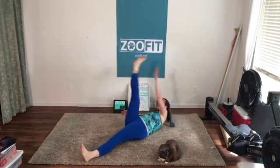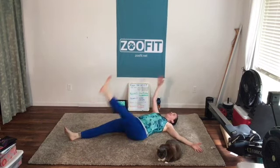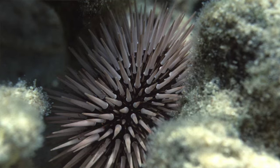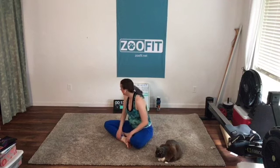So we call these sea star crunches because while we're laying down here, we resemble the famous, infamous echinoderm, the sea stars. That's right. Echinoderm, there's our word for the day. Echinoderm means spiny skin. And it includes all these really unique ocean-dwelling animals such as sea cucumbers, sea stars, sea urchins, and sand dollars. So they're, again, a pretty varied group of animals. They're only found in the ocean. That makes them pretty unique as well. Guys, we got 10 seconds left. We're up to 30 seconds.